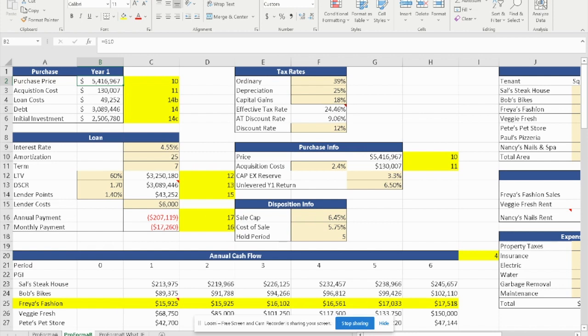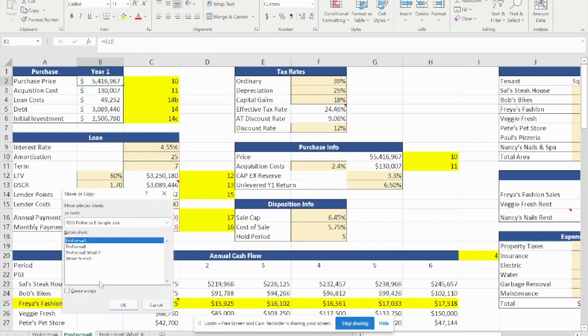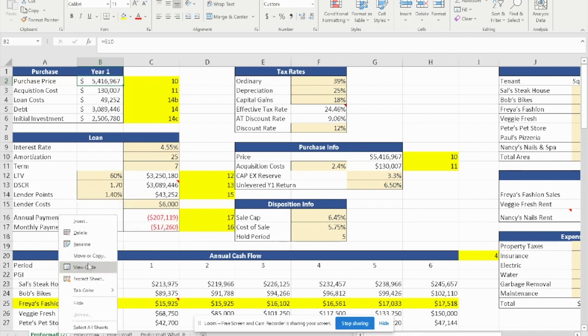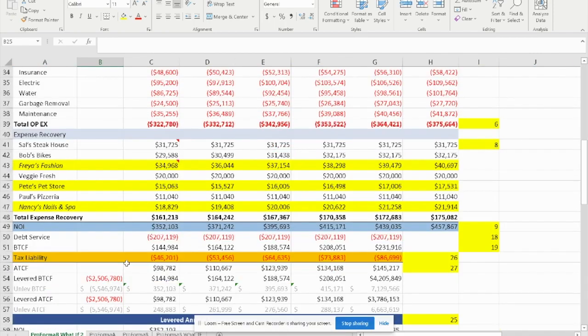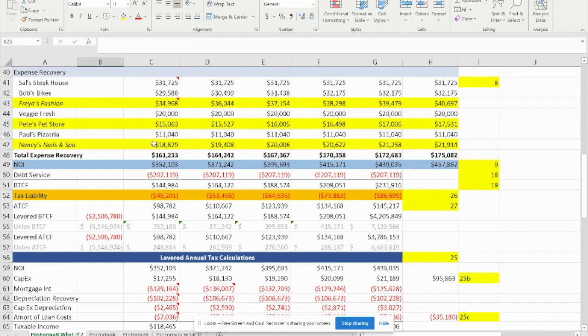And to do so, I would recommend that you first copy that pro forma so you don't mess with the formulas that you've created. I would just copy it and give it a name. I'd call this, create a new one. I'd call this pro forma B. What if 2 or something like that. What if 2. So now you have a new worksheet that you copied from pro forma B, and you would go to the very bottom and you would go to the very top.